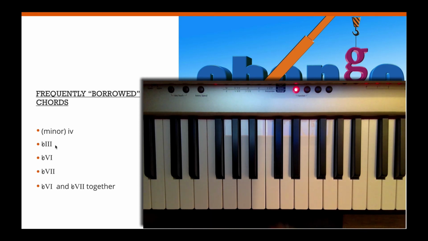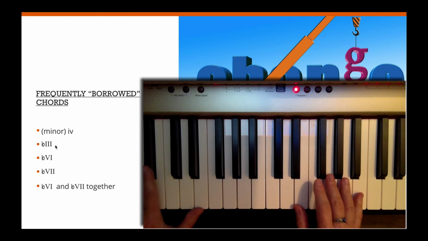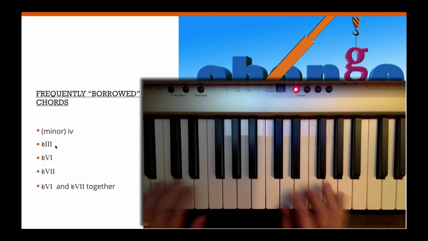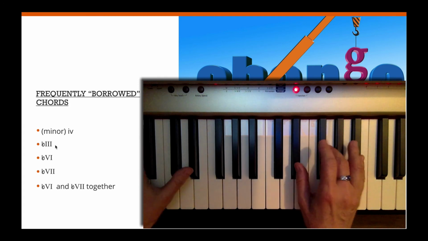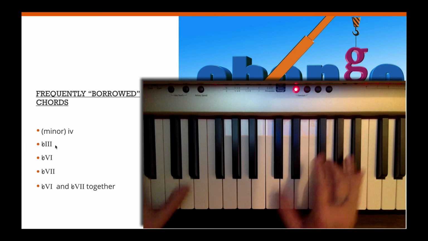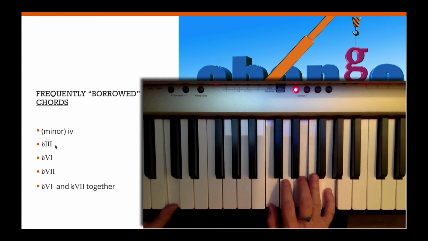So here I'm going to play a 1 chord. I'm going to go right to flat 3. Now in this case, regular 3 is E minor. But remember, when I compare it to its parallel minor, the 3 chord is going to be based on E flat, and it's going to be a major triad. So compared to C major, taking the chords that are from the parallel minor of C minor, the 3 chord is E flat, and that's the chord I'm borrowing, and the progression will look like this.